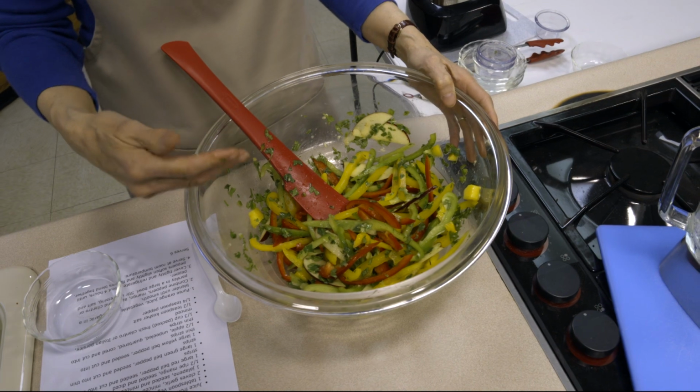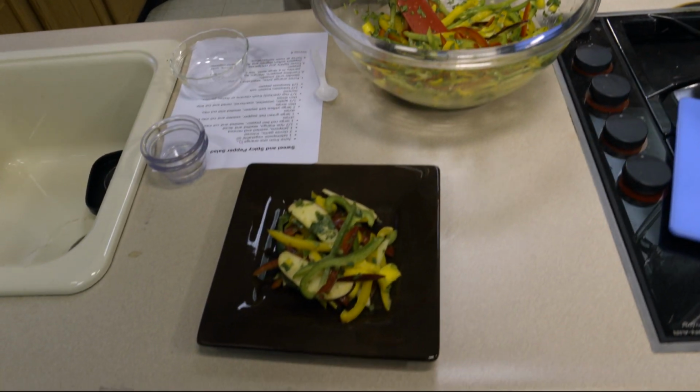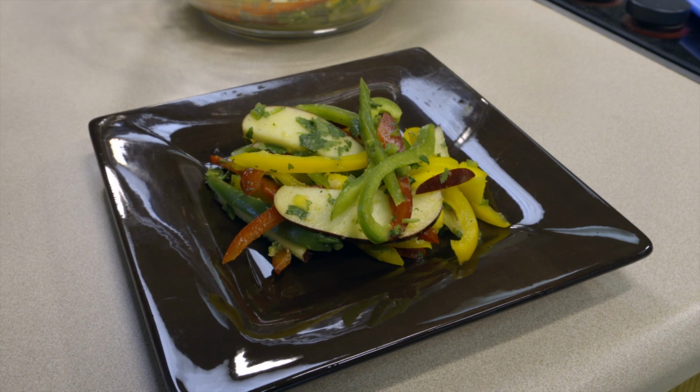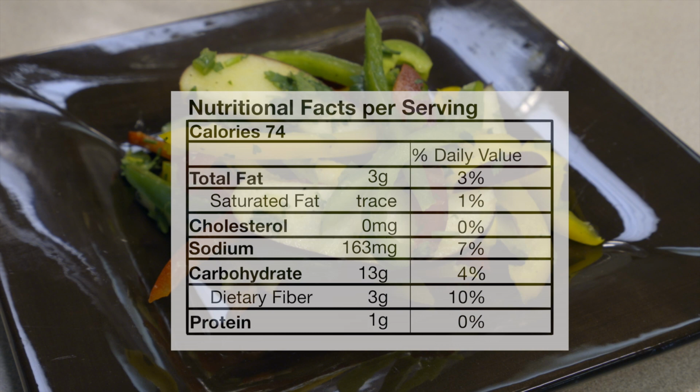So seal this tightly, put it in the refrigerator. You could put it in a smaller container and seal it well. Let it sit for about 4 hours, and then when you're done, you get this terrific salad with so much color, so much flavor, that I think it's going to be a real delight to your family and those you share it with. I hope you'll give it a try. It's sweet and spicy pepper salad. For Oklahoma Gardening, I'm Barbara Brown.